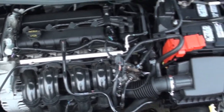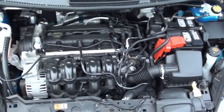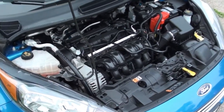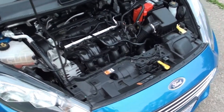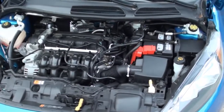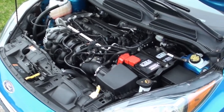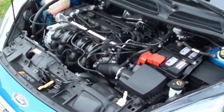It is strapped to the 6-speed power shift dual clutch transmission, and I did make a video with that topic all by itself a little while ago on my take of the power shift transmission, and just overall I love it. I think the power shift is a great transmission. It's not perfect, but it's fun. It makes the car fun to drive. So that honestly to me is another pro.